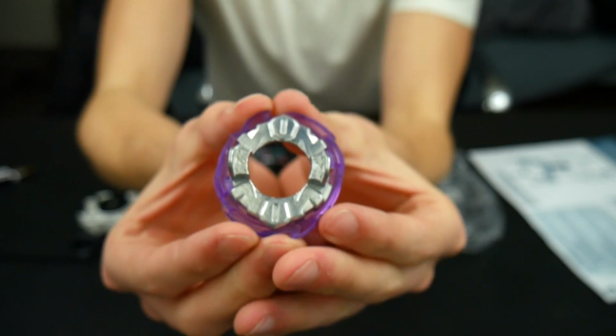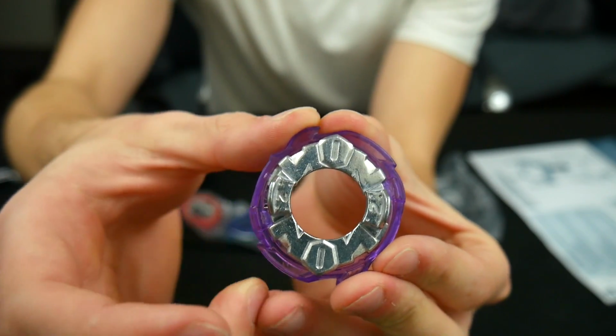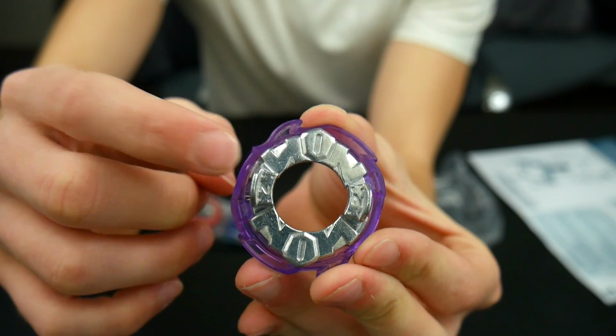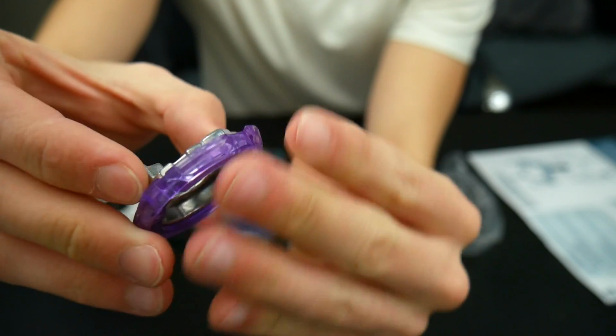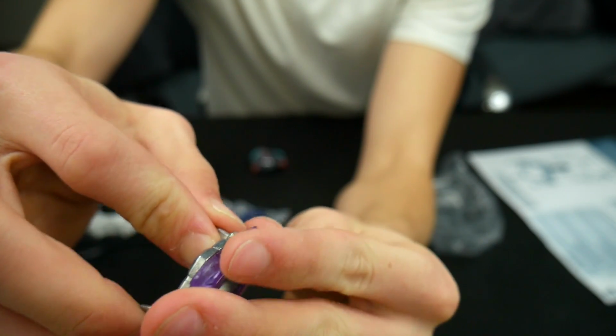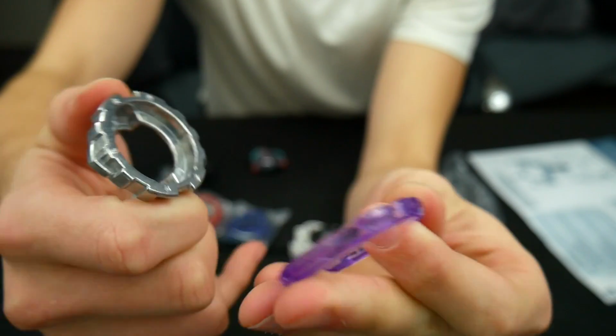And then we have the Forge disc, which was called 2 in Takara Tomy. And you know it's called 2 because it says 2 on the sides. But I can't really remember what the frame is called. And if you guys are wondering, in Takara Tomy you can remove the frame. In Hasbro, you can also remove the frame like so.